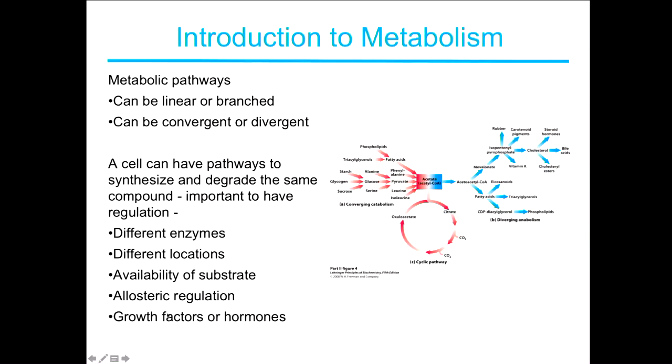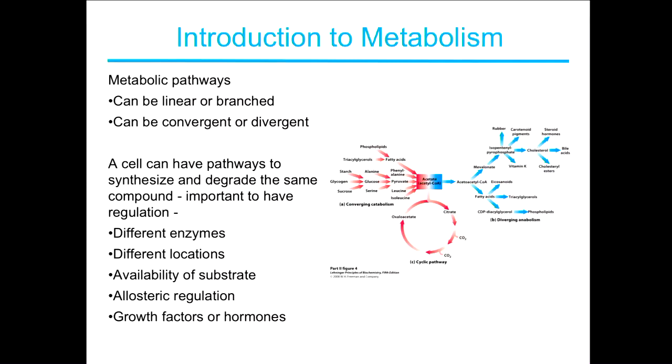And there's some ways of doing that. So you might have different enzymes, right? So in these pathways, you might have a different set of enzymes that's going to take this molecule and go up here versus down here. Okay, that makes sense. You might even have different versions of the same enzyme, like perhaps in different cell types or different types during development.